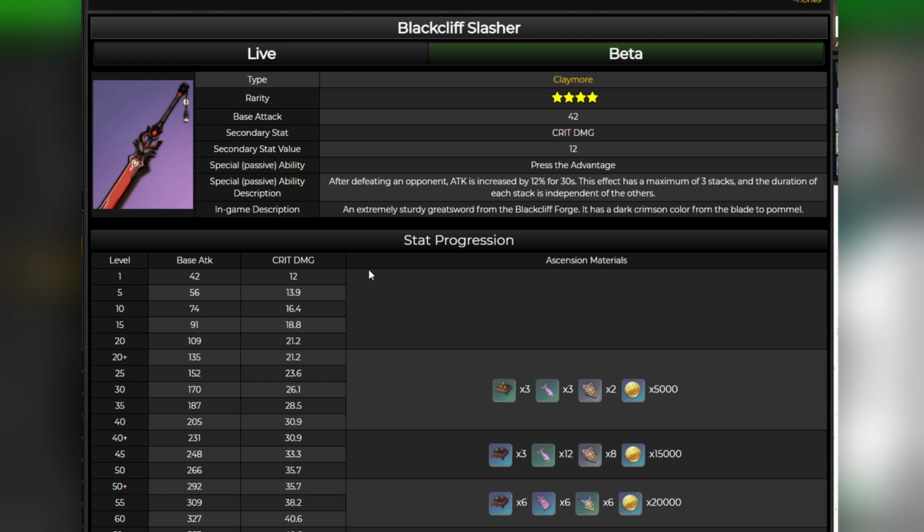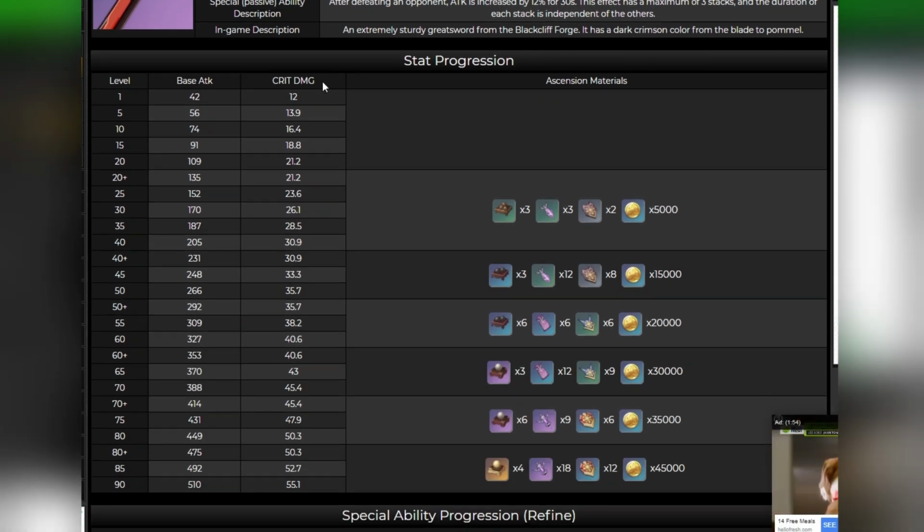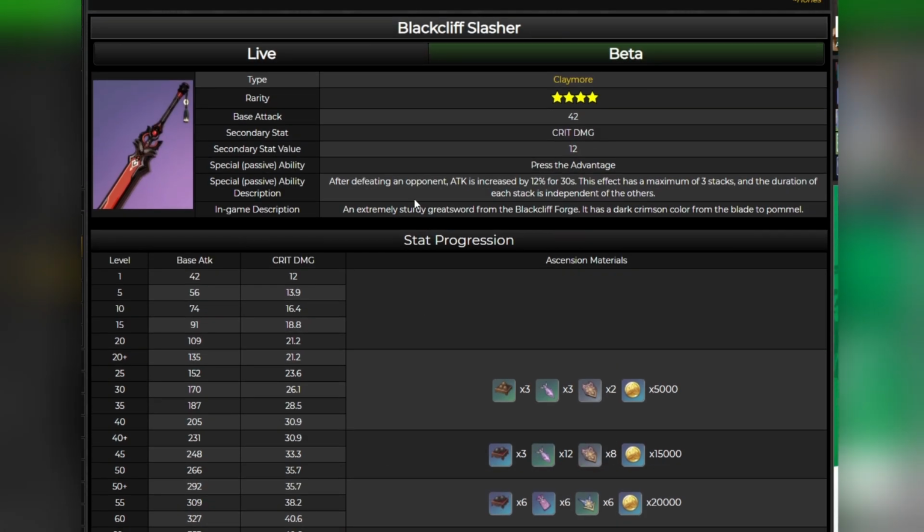Blackcliff Slasher is a pretty good option as a second runner-up if you are a free-to-play option. And basically, this one is the only Claymore currently in the game that gives you crit damage, and it goes up to 55%. And also its passive gives you a 12% attack percent increase after defeating an enemy. Since he is basically a main DPS, you're going to be able to gain all these stacks relatively easy and give yourself a large amount of damage. I would definitely recommend this as one of his best free-to-play options for his weapon choice.